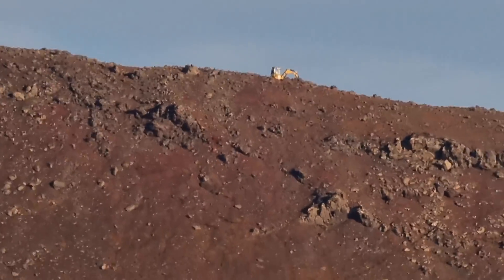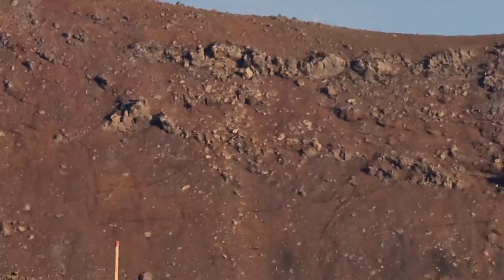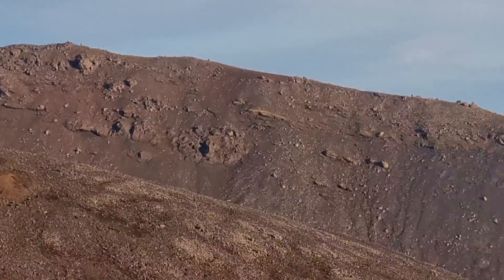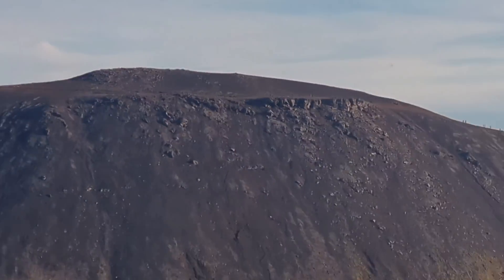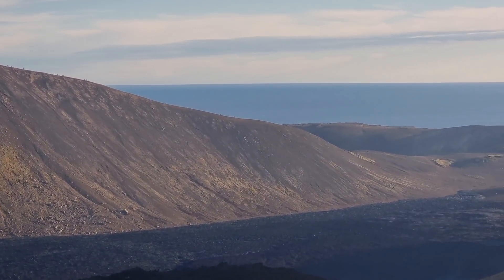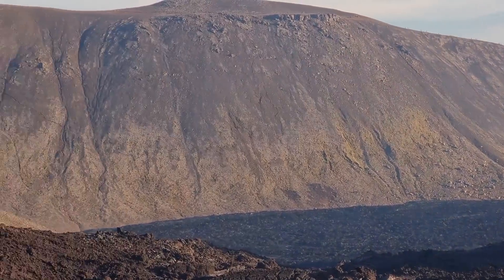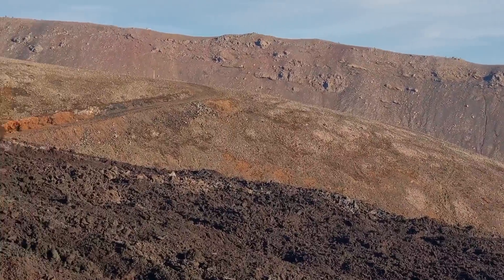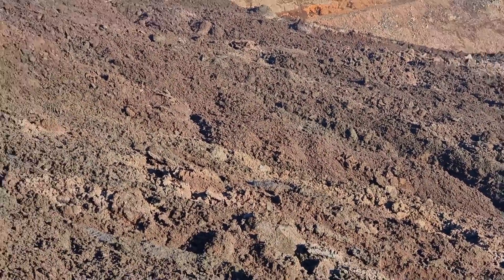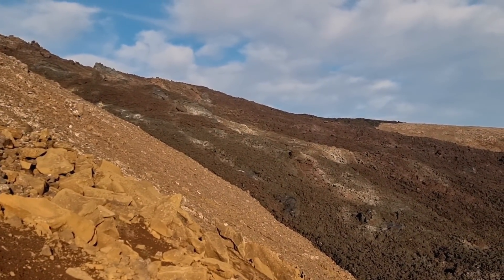Here you can see the excavator — the question is how it got there, which is quite remarkable. I guess it got there from behind; maybe it drove up that ridge, though it seems too steep to drive up. Perhaps it was dropped by helicopter. Anyway, here is trail A where lava went over. So we keep exploring the volcano. I wish you all the best — greetings from Aysen!